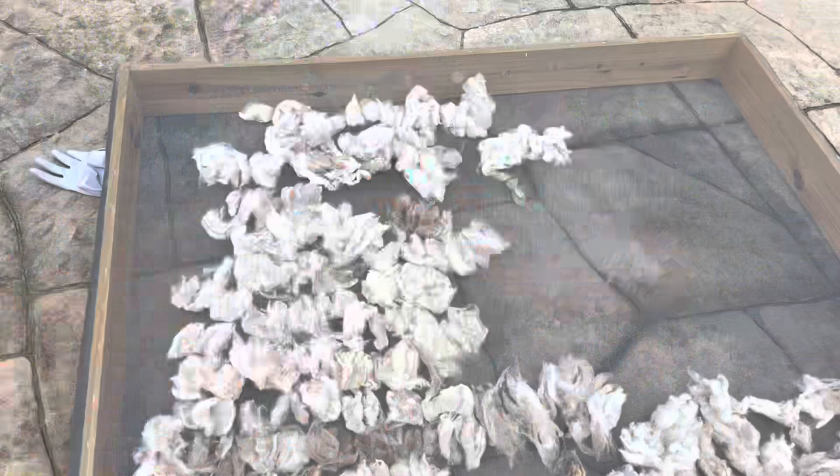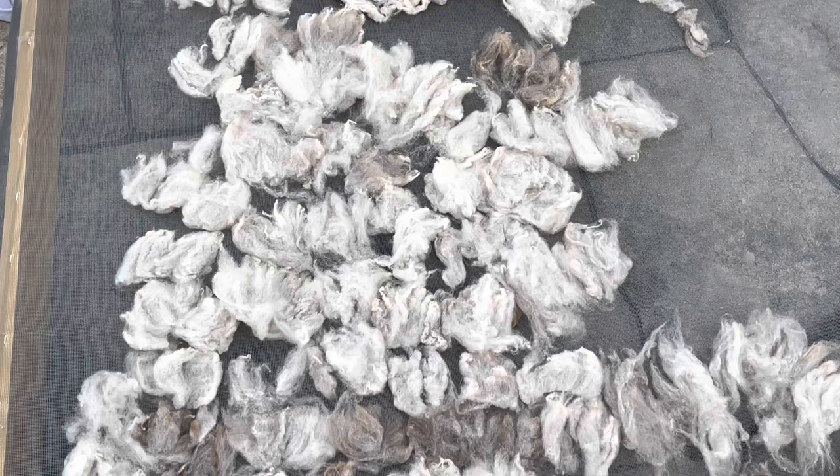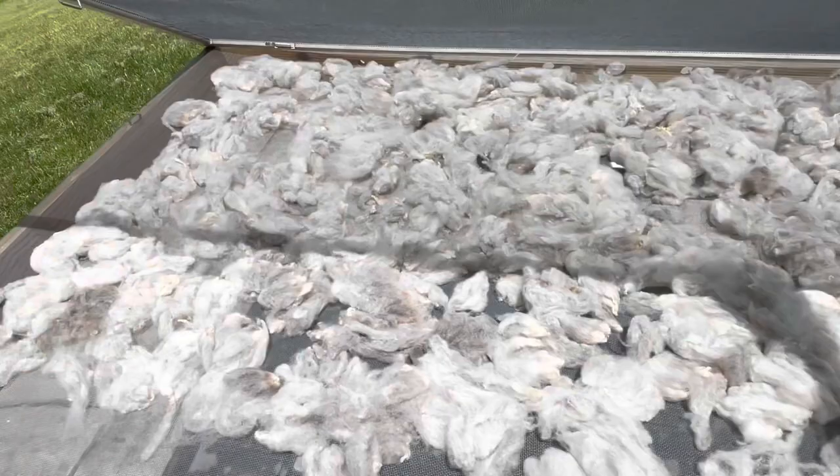It turned out actually quite awesome. I do not have anything that I can see that's felted. I can absolutely see what direction the tips are, and the lock structure is great. So when I comb it, I will align the fibers and put them all in the same direction on the hackle, so when I do comb it, I will have a truly worsted prep fiber. Here we are the next day — it turned out really nice. I was easily able to see the tips so I could know what order to comb them in — I'll have a true comb top.